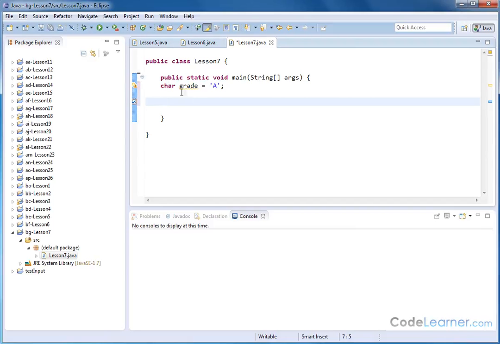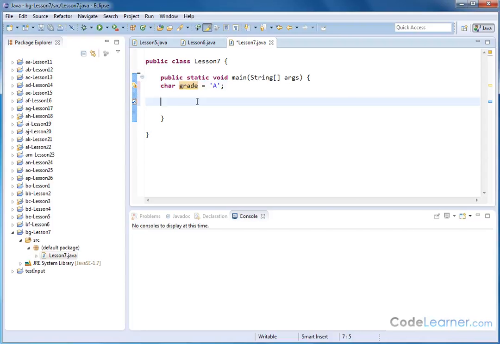Notice when I define the variable grade, I define it as a character variable, and so when I'm assigning the value to it, I put it in single quotes here. That's what we do when we deal with character variables. So obviously the possibilities for grades are A, B, C, D, and F. And so we want to print something out special for each one of those cases, and that's why we use the switch statement as an easy way to do that.